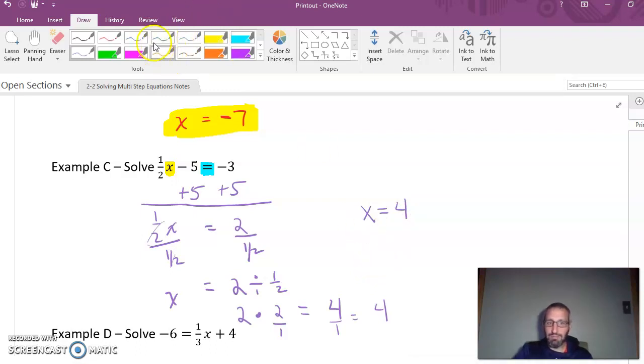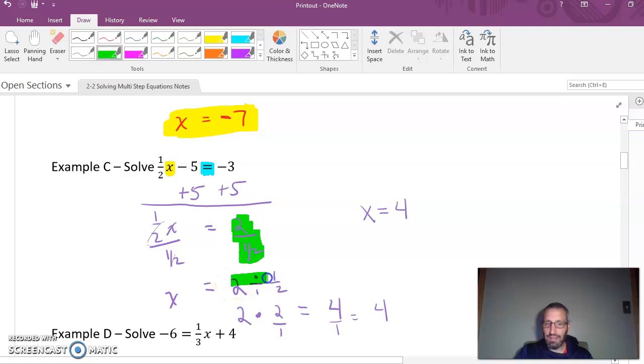All right, so let's take just one look back at this. Dividing by 1/2, just rewriting it as 2 divided by 1/2, horizontally instead of vertically. Then we had to remember our, I hesitated to even say this, but I'll say it now, copy, dot, flip. Copy the first problem, dot the second, flip. And then 2 times 2 is 4 over, and some kids will like to do this, so I'll put it in here too, you'll put 2 over 1 as well. 1 times 1 is 1 in the denominator. So that you get 4 over 1. And remembering that fractions just mean division, 4 divided by 1 is 4. Okay?